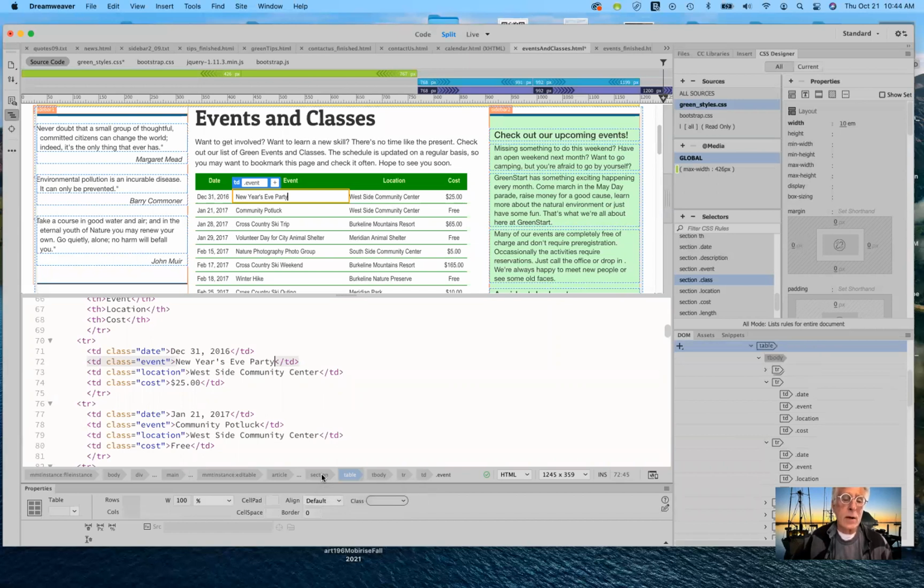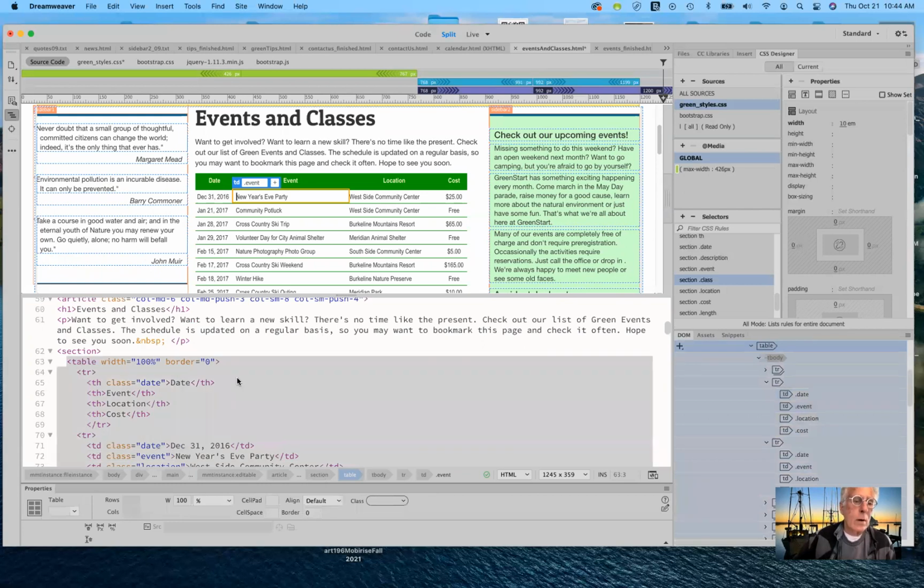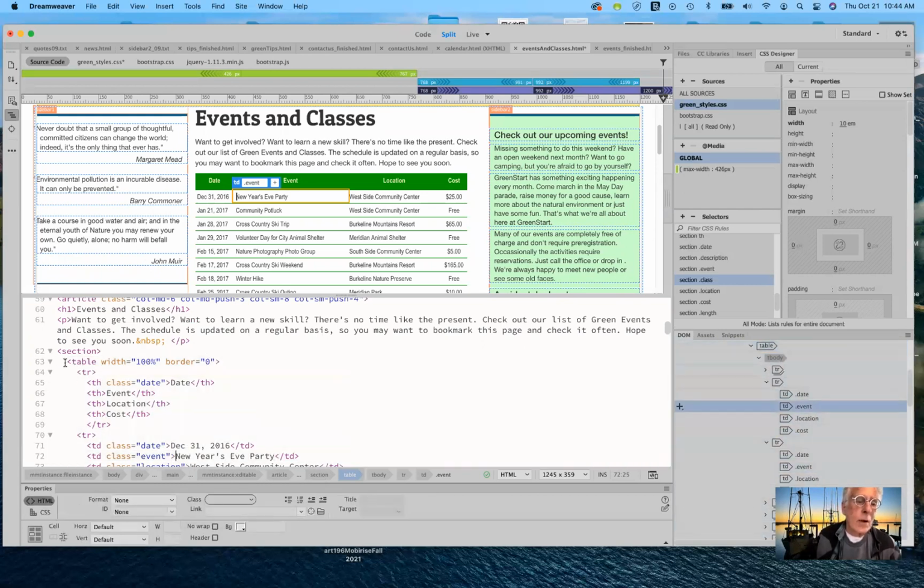And then we'll have to style it. I'm going to go ahead and add the caption, but then we have to style it and then we're done. So let me make sure that I have the entire table selected. There we go. So right after, if you're looking in code view, it says right after table width 100 percent border equals 0. I'm going to click and I'm going to hit the return key.